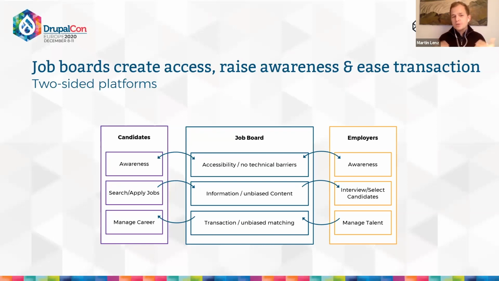When we talk about awareness, people want to understand where the job opportunities are, and especially in the diversity space, it's quite interesting for candidates if there are employers directly targeting people with specific needs or specific backgrounds. So it's about creating awareness that there is opportunity, but also creating awareness not only with candidates, but also with employers, that there is something like diversity.